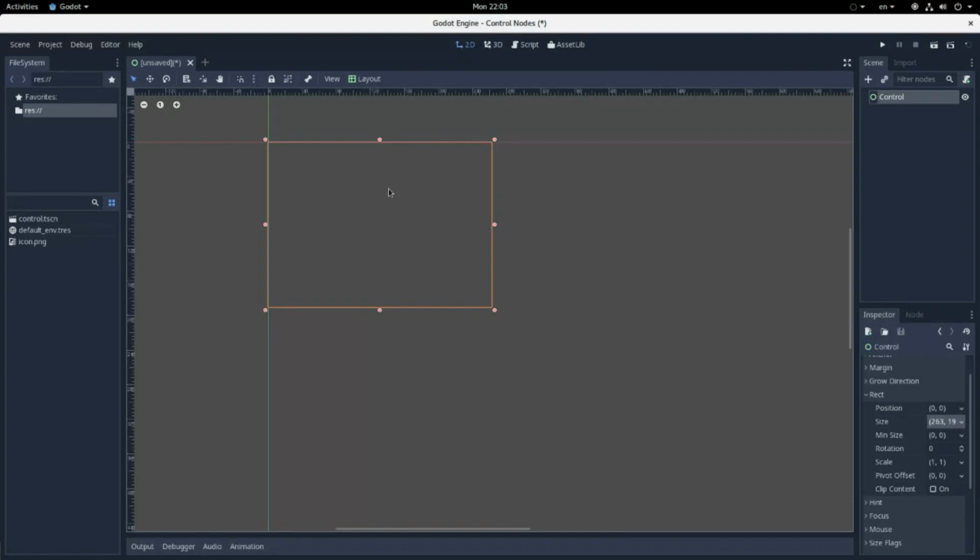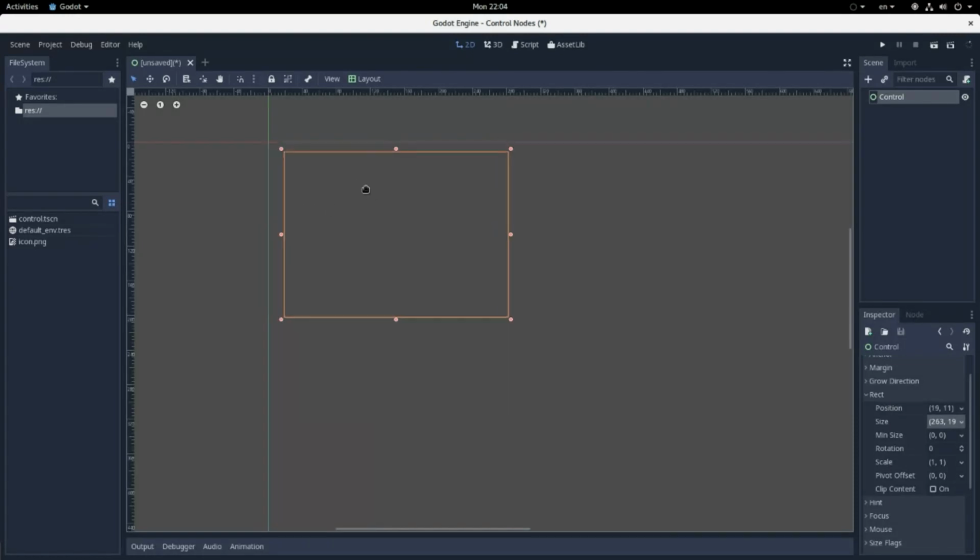So let's get straight into the really scary stuff, which kind of is what prompted me to even make this video, which is anchors and margins. So basically, this whole system ensures that no matter how big your screen is, so if you're developing for mobile devices with like 1,000 different screen sizes, or if you just want to make sure everything looks consistent on different screen sizes, that graphics or menu elements will always be in the correct positions.